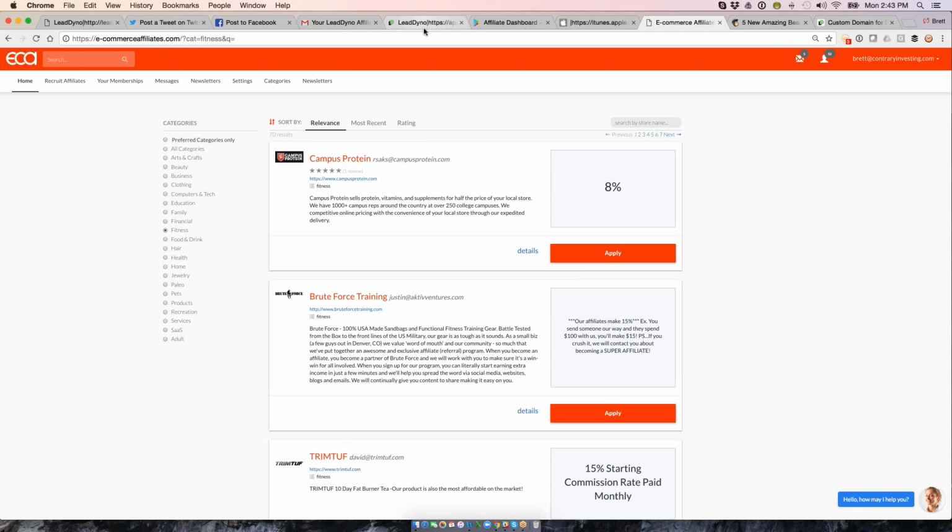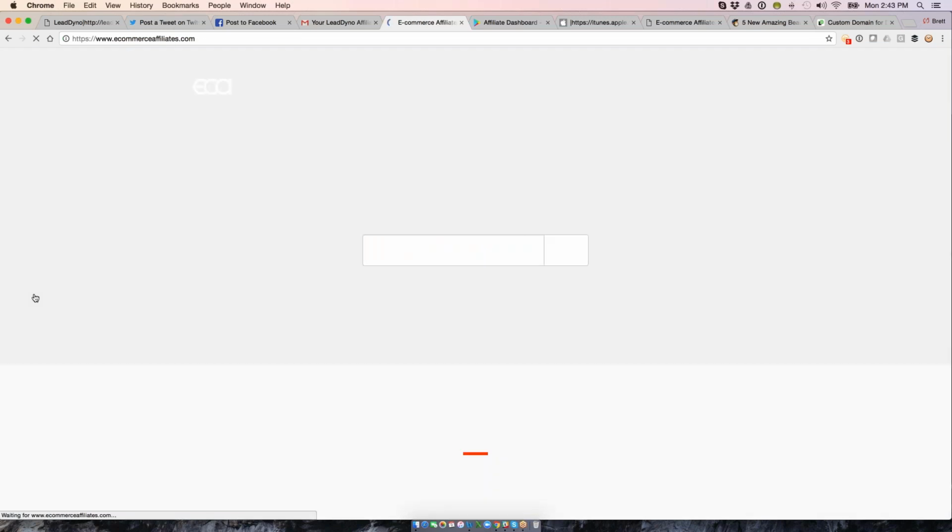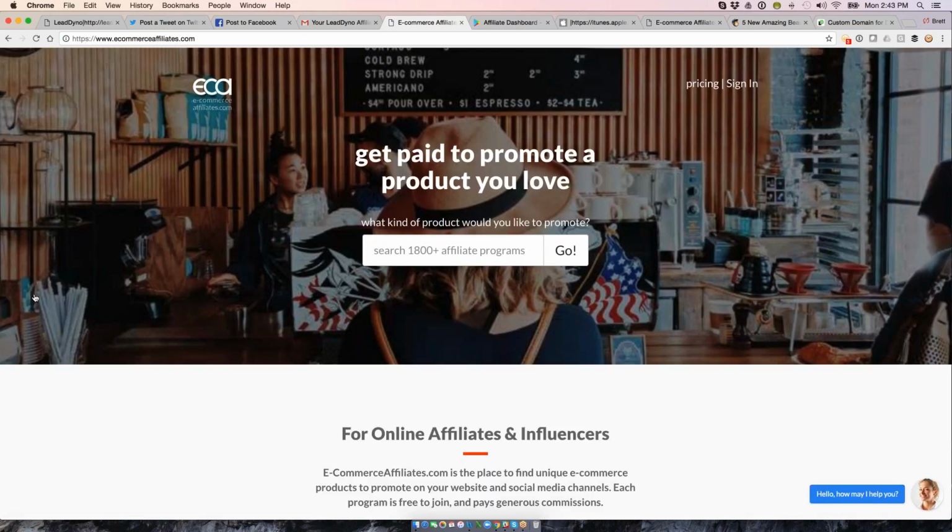The easiest way for you to join the network, which by the way is a free benefit of being a LeadDyno user, and in many cases a very valuable one as well, is to click the network tab in the lower left corner of your screen from LeadDyno. That redirects you over to ecommerceaffiliates.com. And from here, you can talk about your product and your affiliate program. It would pop up a wizard if you did it from LeadDyno for the first time, and then you can get all set up from there.